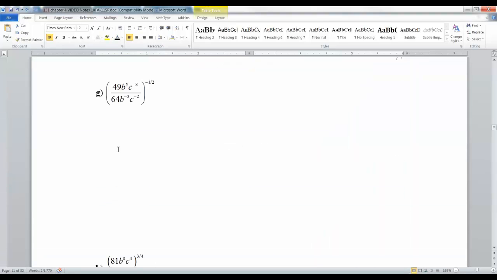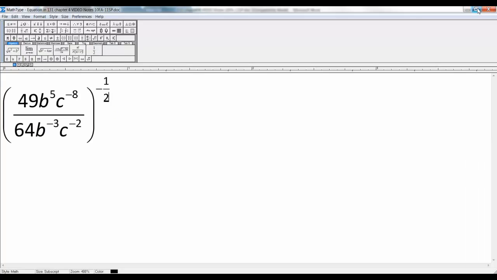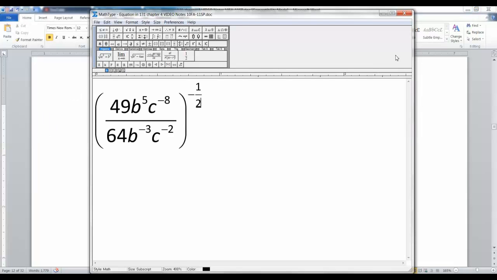I mean, there's usually a lot of ways, and that's particularly true of these last couple, especially G. When you have big parentheses like that, there's a couple good ways to attack it. I'm just going to show you one way, but there are other completely valid ways of doing this. All right, poof, like magic. I just typed it up so we could get a better look at it.